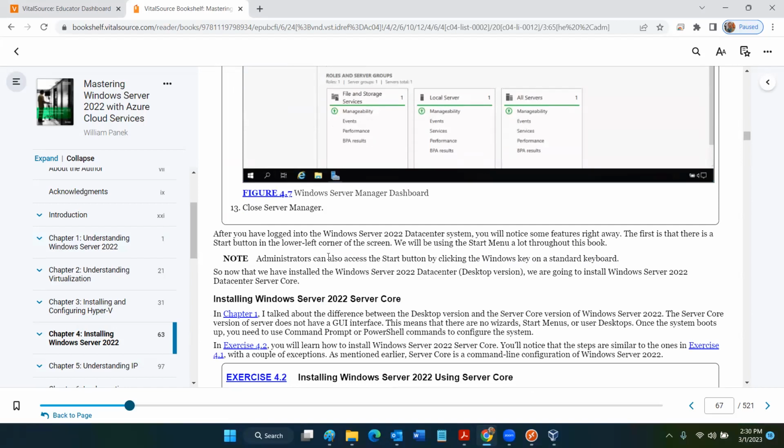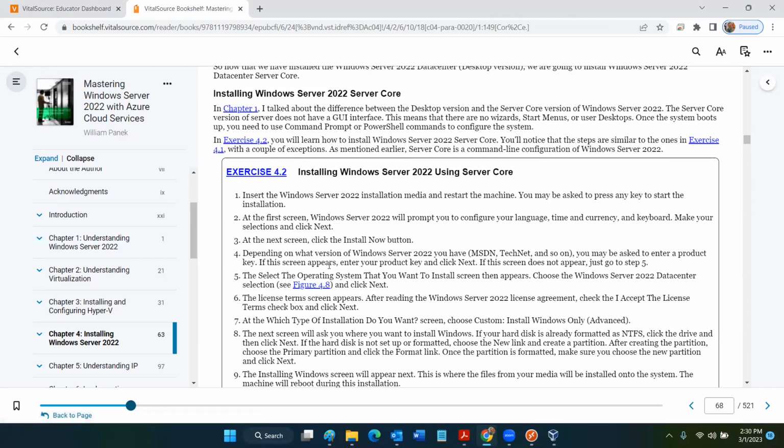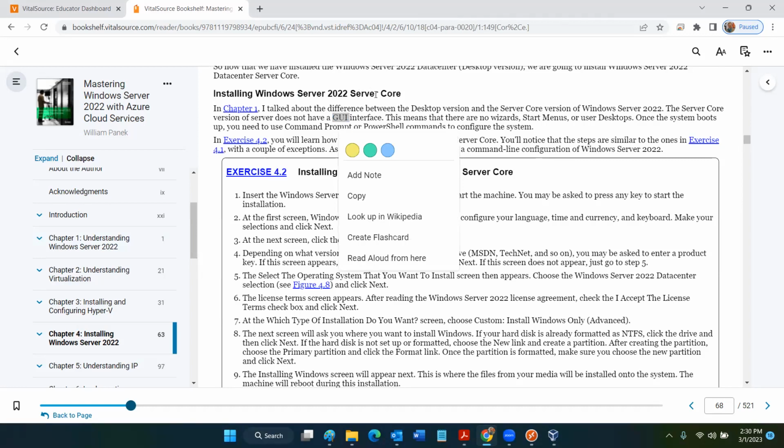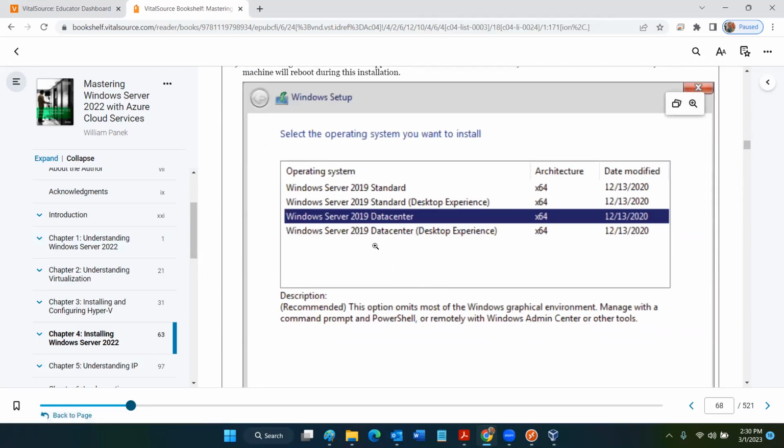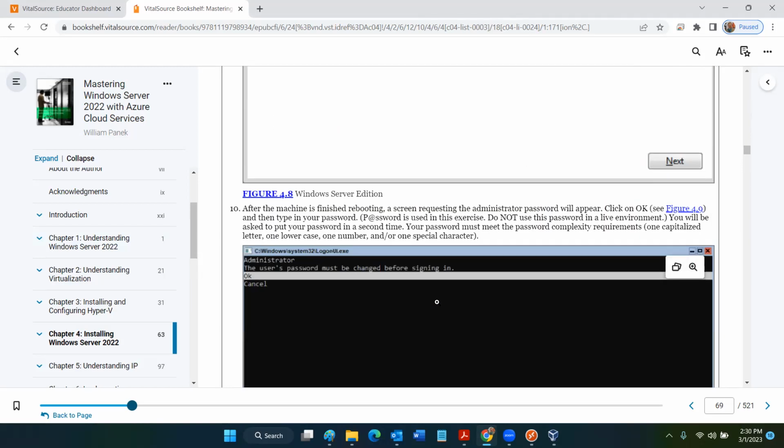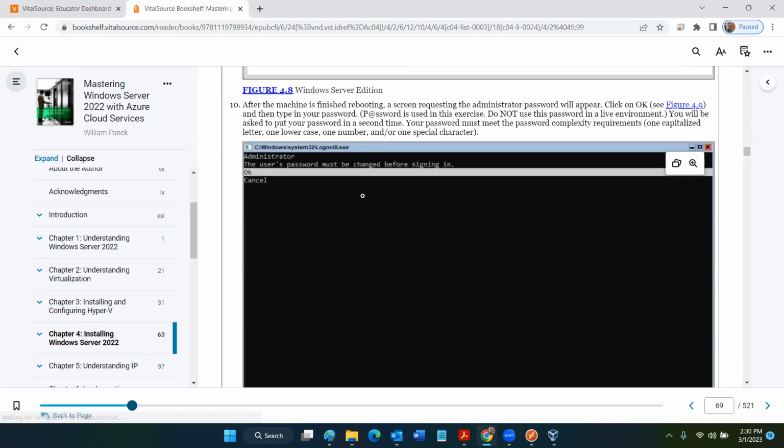And I don't want to walk through all of the content here, but I want to call your attention to it. Here, they call out the fact that if you don't want a graphical user interface, you install Server Core. And of course, you'll have to know more about PowerShell. We'll be picking up quite a bit of PowerShell on the other side of our spring break. Just remember that if you select during installation the standard or the data center, and it does not say desktop experience, you're getting the core version, and you have to know PowerShell to be able to get around. This is the login screen that you're going to see.